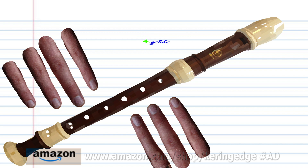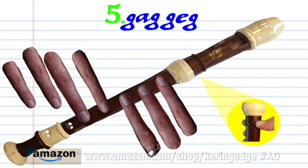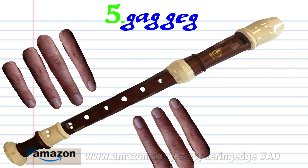For phrase five, pinching the thumb hole, put fingers 1 to 3 on holes 1 to 3 and blow once. Pinching the thumb hole, put fingers 1 to 2 on holes 1 to 2 and blow once. Pinching the thumb hole, put fingers 1 to 3 on holes 1 to 3 and blow twice. Pinching the thumb hole, put fingers 1 to 5 on holes 1 to 5 and blow once. Pinching the thumb hole, put fingers 1 to 3 on holes 1 to 3 and blow once. Practice this until you end up with something that sounds like this.